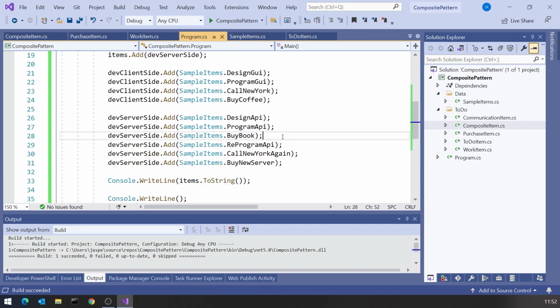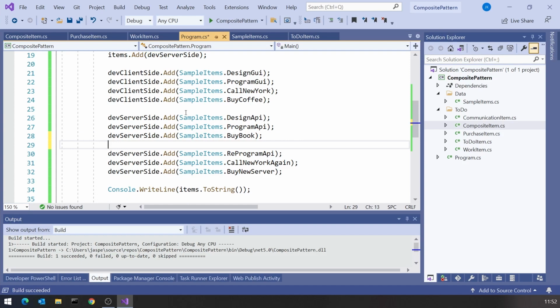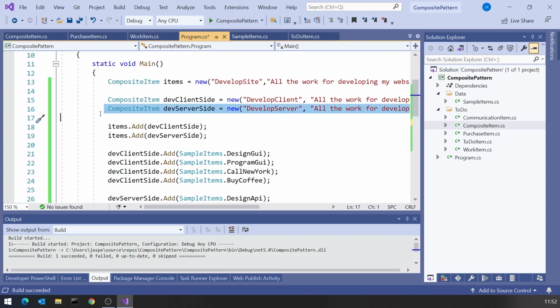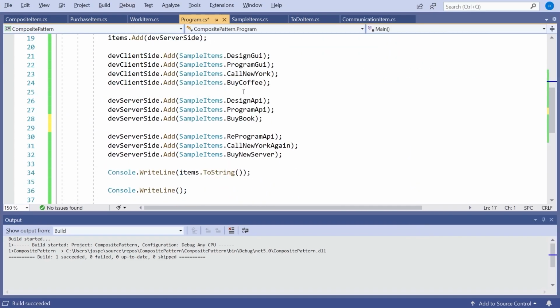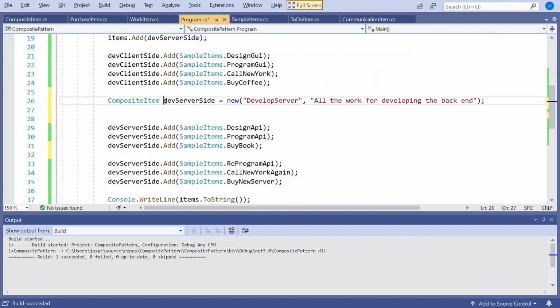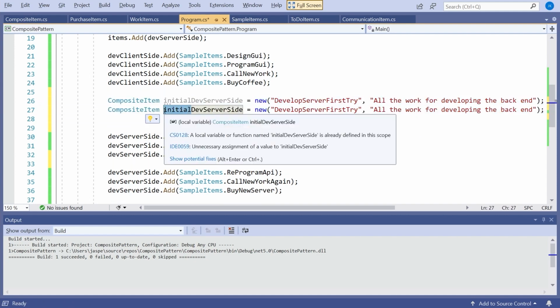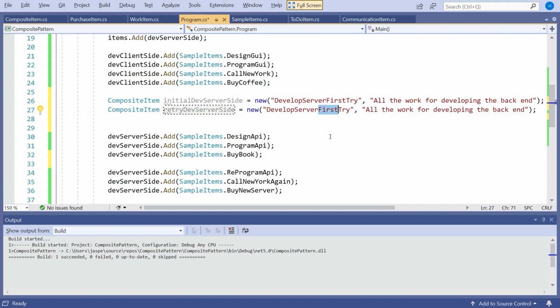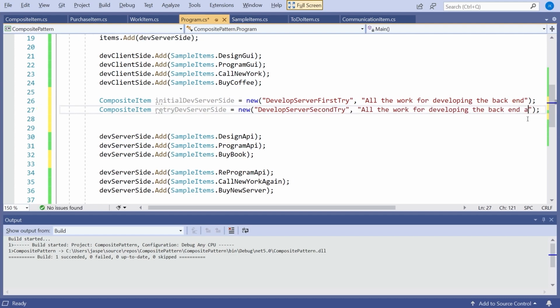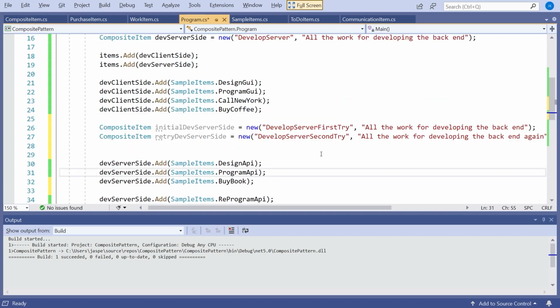Let's split that up and have another composite that we'll call initial develop server side. And then a second one called retry and call that second. And then both of those are children of dev server side.